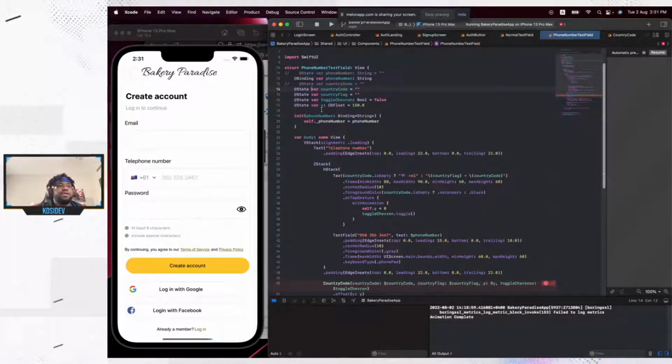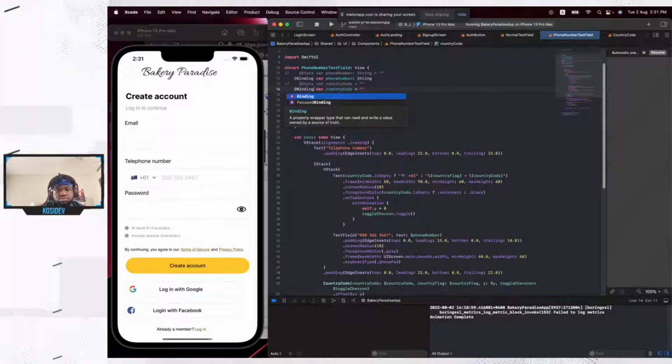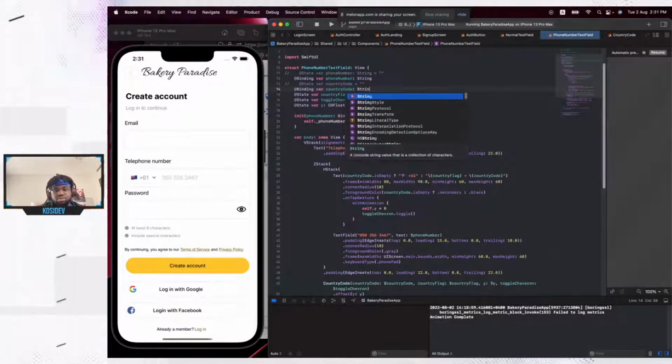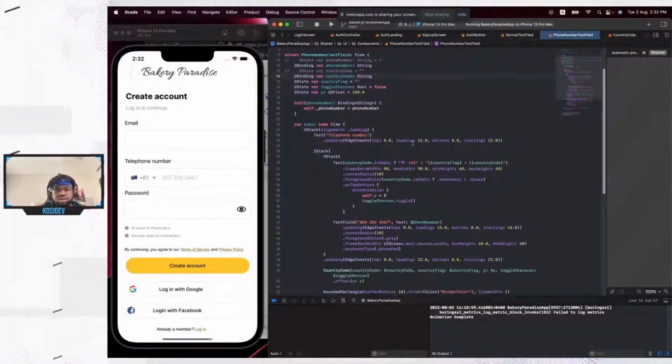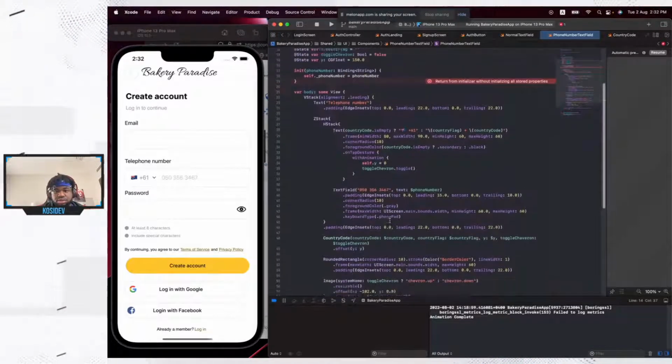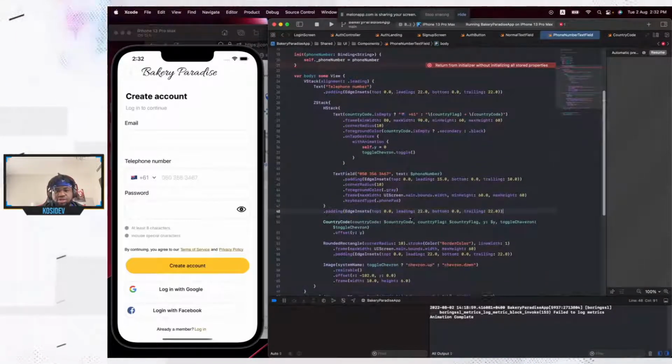We'll say at binding, type string. Okay, let's use that. And so we already have that in here, country code.